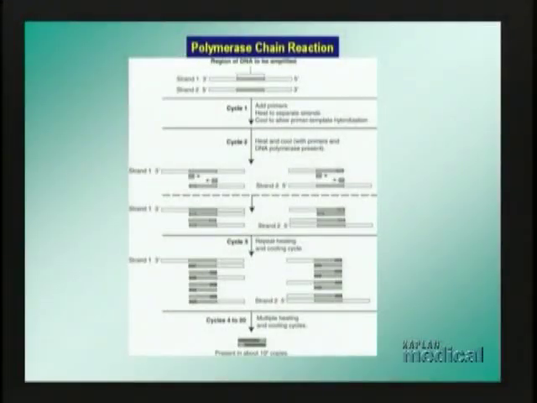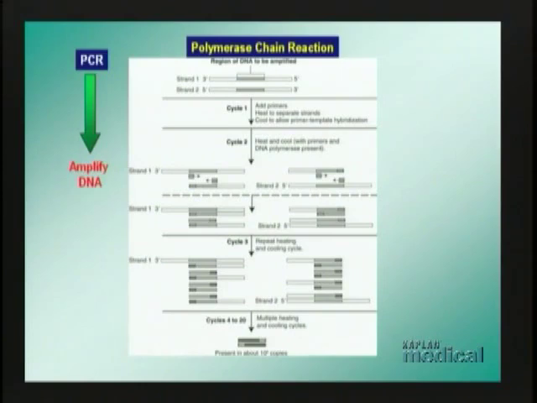In this figure here, we'll be talking about the basis of the polymerase chain reaction, a very powerful technique that's used in science and medicine. Sometimes you might see it called the PCR reaction. It's the same thing. Polymerase chain reaction simply means amplifying DNA. You can take a little bit of DNA and make mega quantities of it.